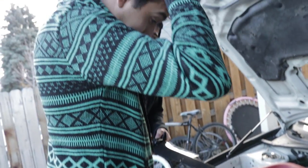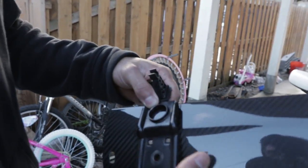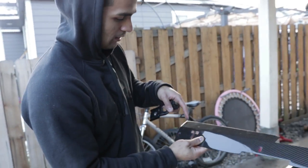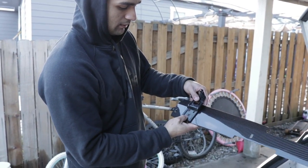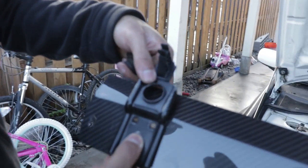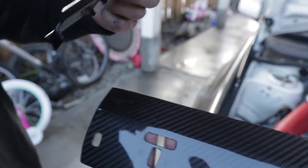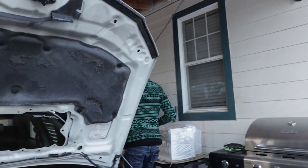You got this on camera? So, on his car, they didn't come with the holes cut, because on my hoses, these CCCs, it wasn't gonna fit. So get this original bracket, and then we're gonna mark it dead center and cut like a half inch.